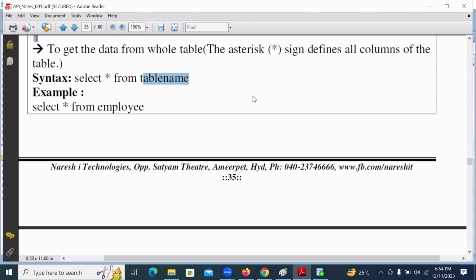Online students also make a note of up to that highlighted one.